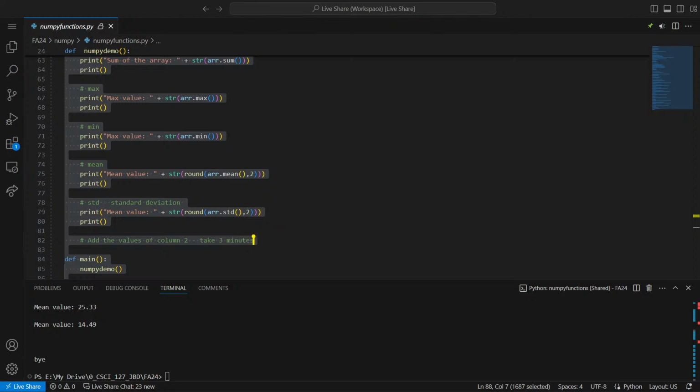Add the values in column 2. These guys. Okay. Now don't go and type in 12 plus 22 plus 66. Okay. Use the array.